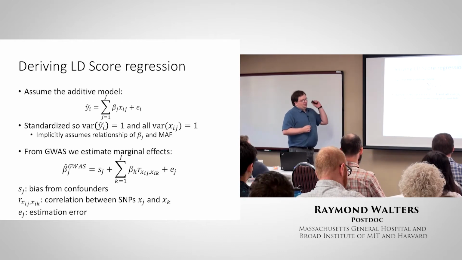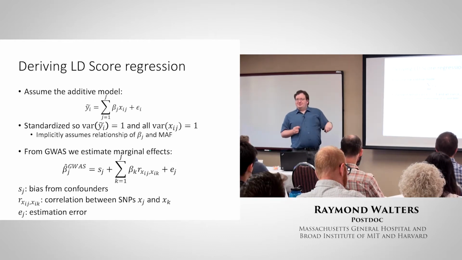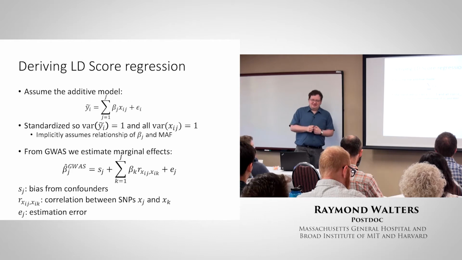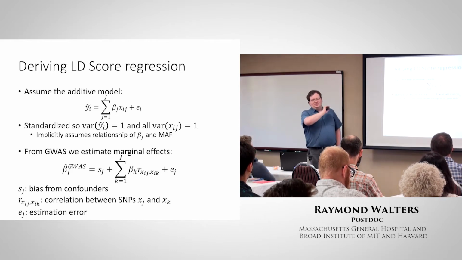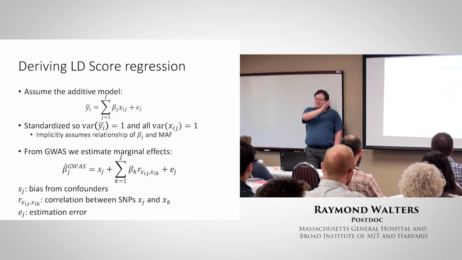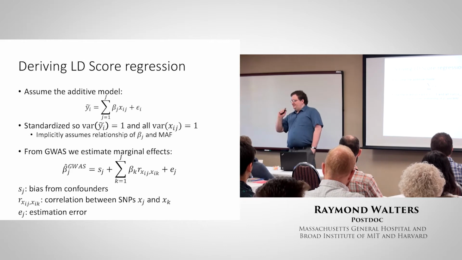We can choose alternative forms for that assumption by sneaking in additional terms here for allele frequency. In practice, it's a fuzzy question as far as where exactly you want to put that. We're going to hand wave that and say we're going to make some assumption about the relationship between effect sizes and allele frequency. Yes, Dan.